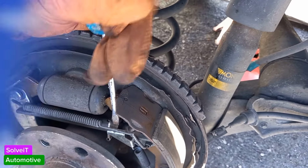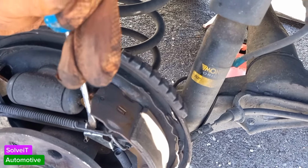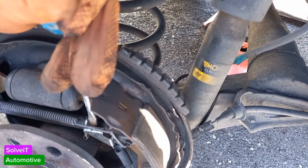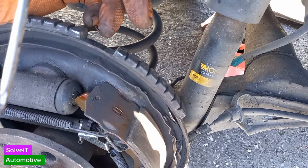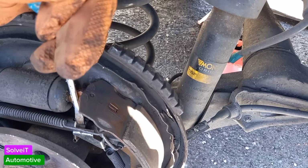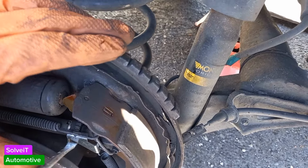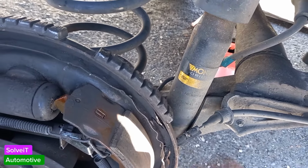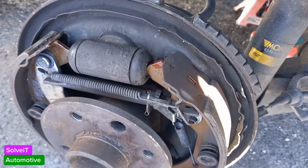with your hand on top. One, two, two. That should do it. I think I'm going to go three. If it's too much, we can always turn it back. There we go. Three. Just make sure that your plate is back up on top of it. Give your brake shoes a tap back into position.